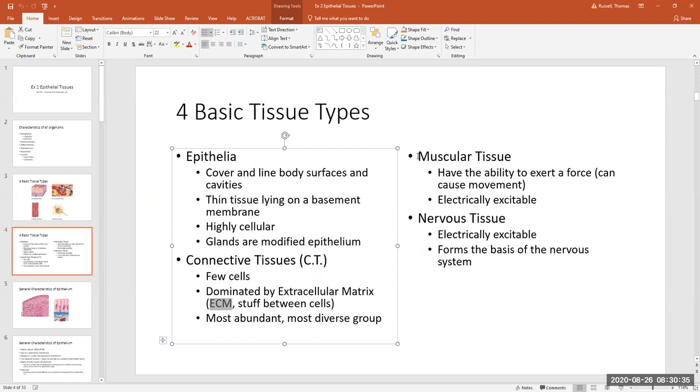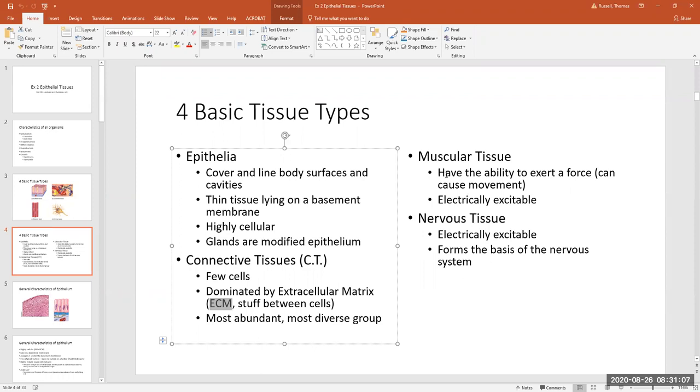All muscle tissue is self-excitable. So what does that mean? Well, we're going to learn later on that excitable cells are cells that have the ability to generate electrical impulses. So we say they're electrically excitable. Nervous tissue cells like neurons are electrically excitable. The functional cells of the nervous system include what we call neurons, and then cells called neuroglial cells. Again, we're going to cover this later on.